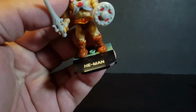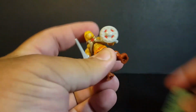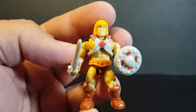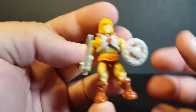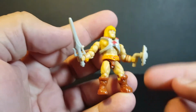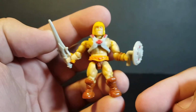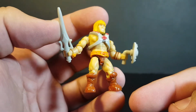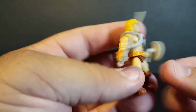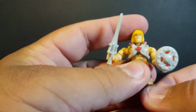So both come on these little stands like this, and they just have their little nameplates like so. And you can just take those off, and then check out these little guys. These are so awesome. The detail that they actually got in these things, in my opinion, is pretty cool. So he does have his harness right there, and it's actually painted with the Iron Cross right there. Even the belt is nicely painted. You got a dark or metallic orange on the belt. It looks really cool. I love seeing these guys in Mega Construx form. I'm still trying to get used to seeing Mega Construx instead of Mega Bloks, but oh well.